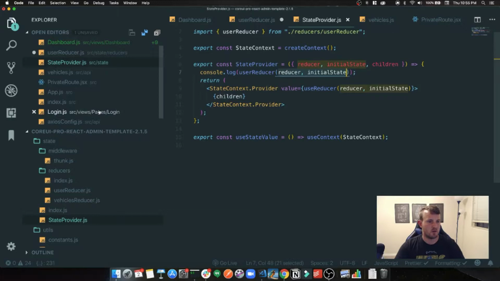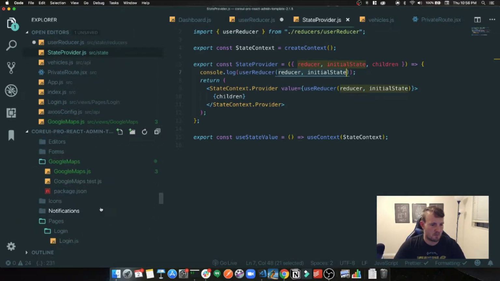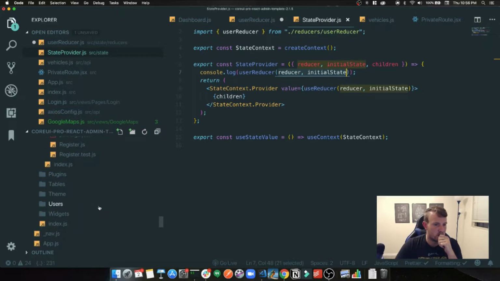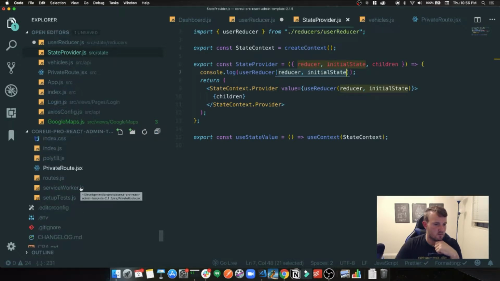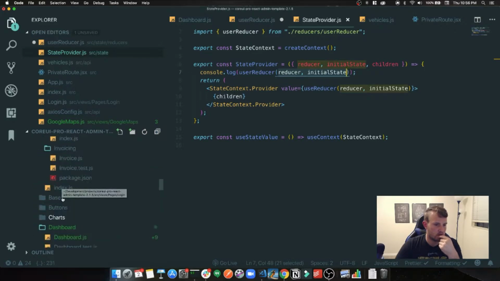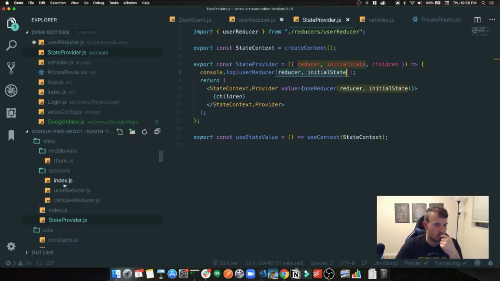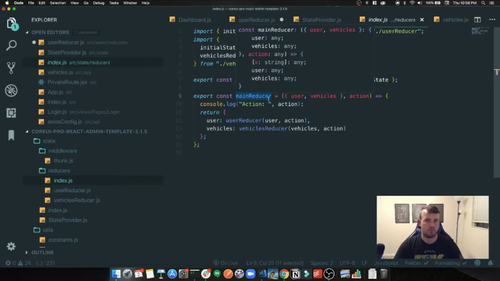So let's go to our main reducer page, which is combining, you know what I think we need to do is instead of, where's our main reducer here? In index. Let's try this.